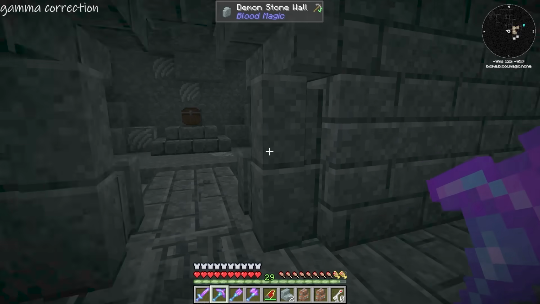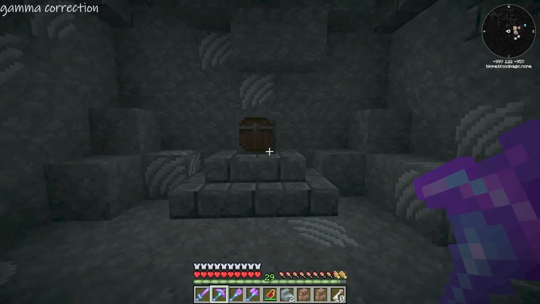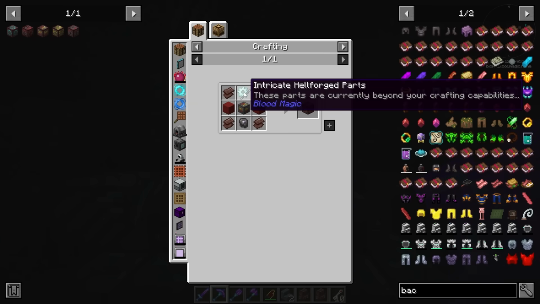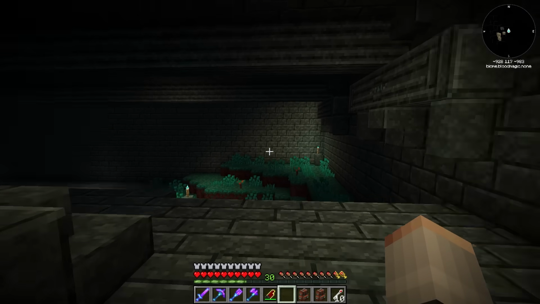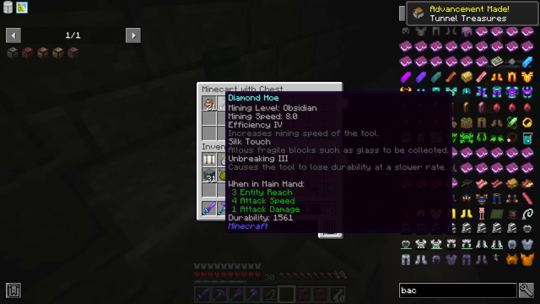Blood magic is not quite done. This room specifically will have a special key rune on the door, and in the chest we get a foreman's key. In order to make any of these reinforced rooms, we need Hellforged parts, which can only be found in that endless mines. We use the foreman's key on this special door and it'll unlock the first room of the mines. And very rarely we can find those parts in the loot chests.